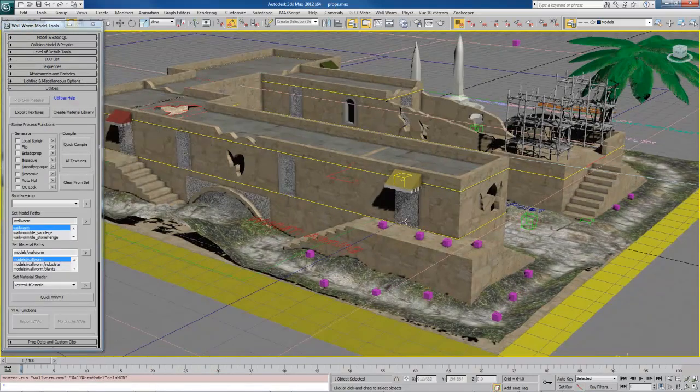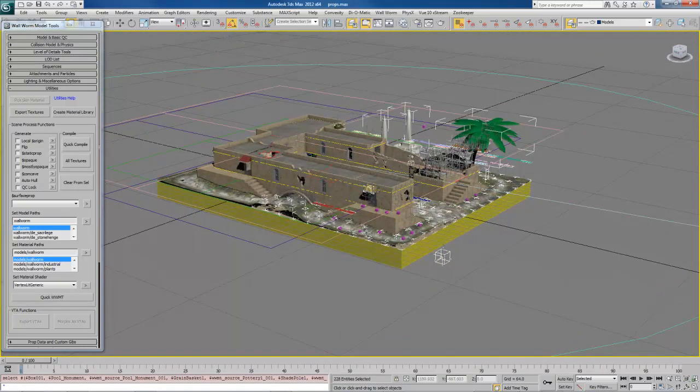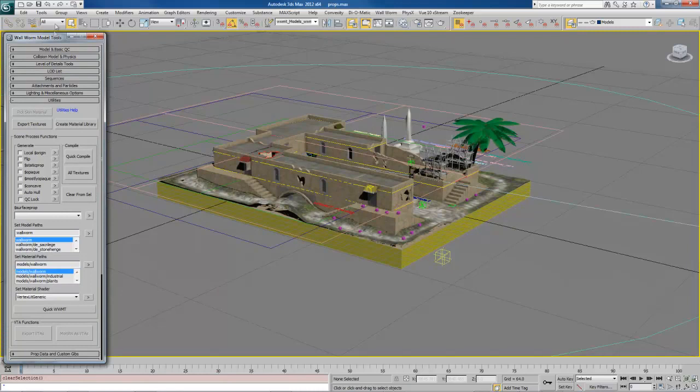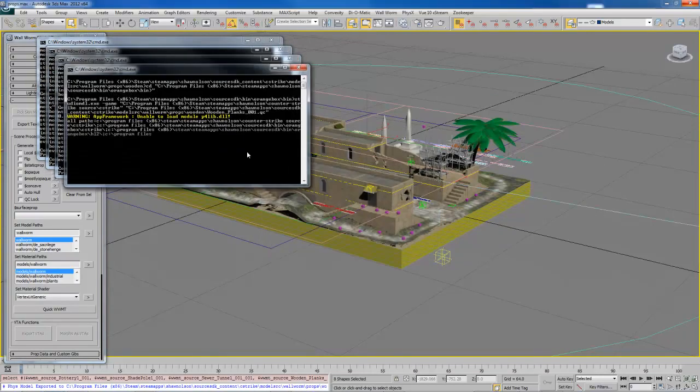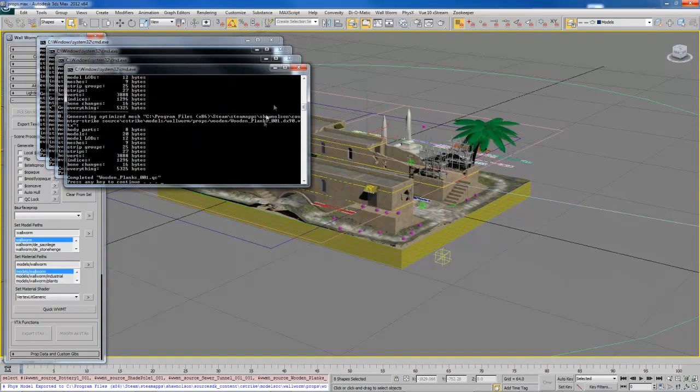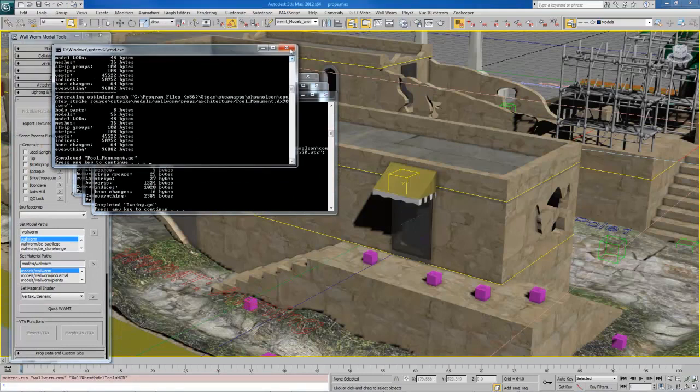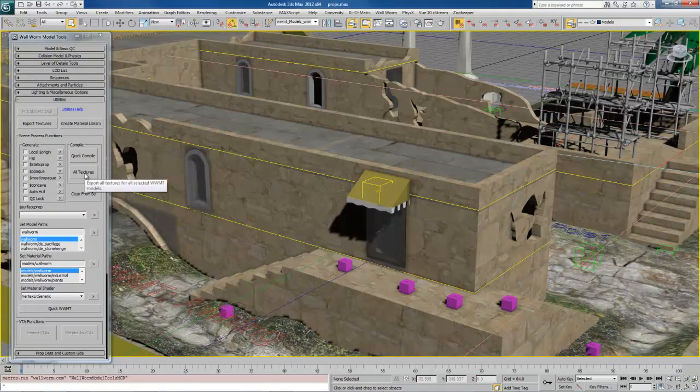One of the things you can do is select your whole scene, or just the helpers, because this function only works on helpers, so we can go to just shapes, because all of the helpers are shapes. And we can hit Quick Compile. When we do that, it will go through and compile all of the models that we have in our scene, every single one of them all at once. And again, that can take a while depending on how many models are in your scene. The models are all now compiled, and you can do the same thing with the textures. For all that you have selected, go through and compile all the textures all at once.